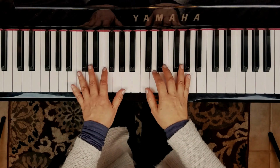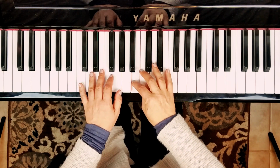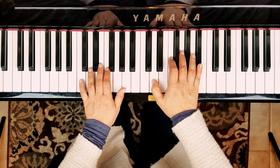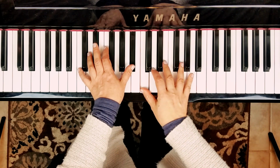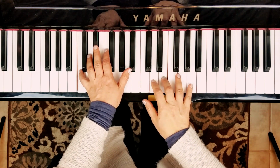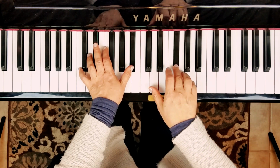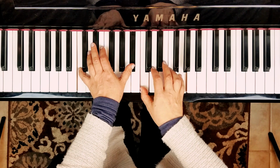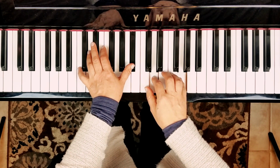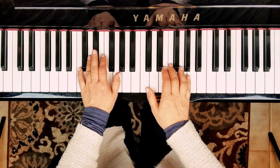Okay, right hand starts by itself, C, B, C, then the left hand joins, left, right, together, right, together, left, then right, together. Let's do that much again. So right hand by itself.